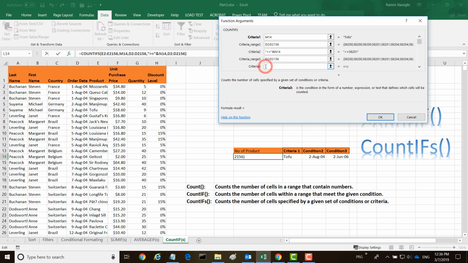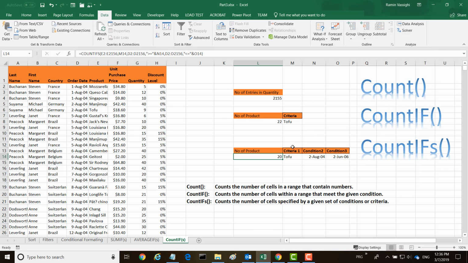And then criteria would be this one, but again, we're interested to find out less than or equal to, ampersand, in this case O14. So when we click on OK, it tells us there are 20 entries of tofu between 2nd of August of 04 to 2nd of June 06.